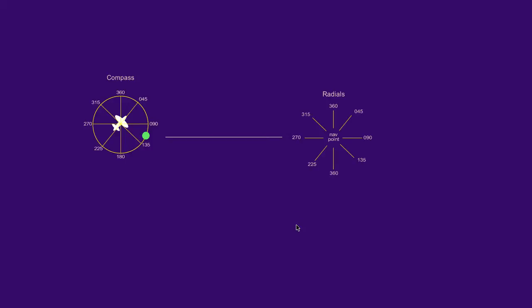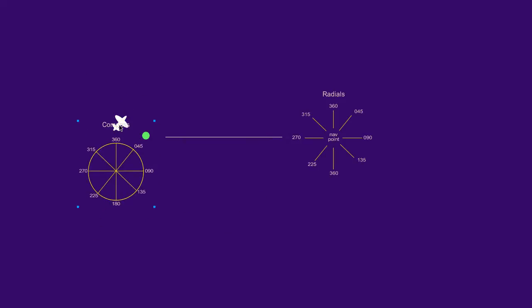This is useful to know because if we're intercepting this course, we need to be watching our bearing pointer indicator, as it gives us an indication as to when to turn. So if for instance we were intercepting from this location, we would see our bearing pointer indicator would be close to the 90, and as we moved closer and closer to the course line, the bearing pointer indicator would get closer and closer to 90. So it's a good indication as to when we would need to turn.